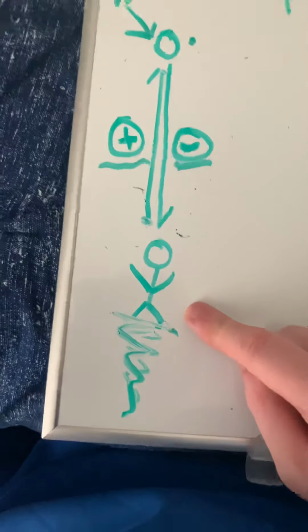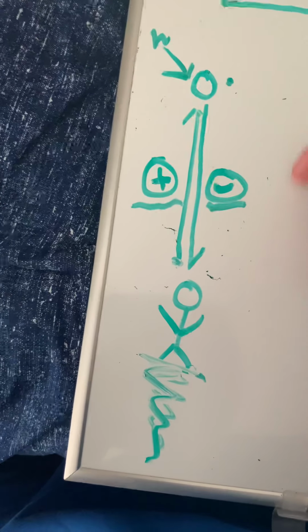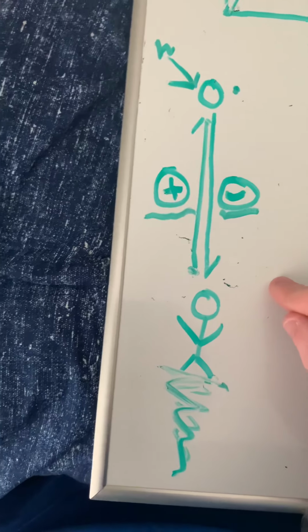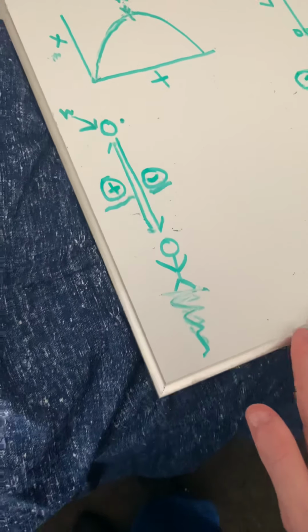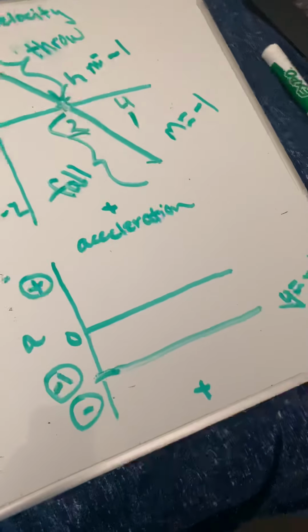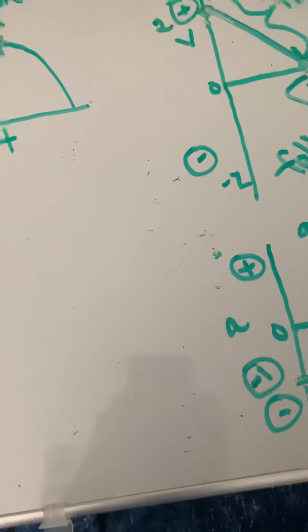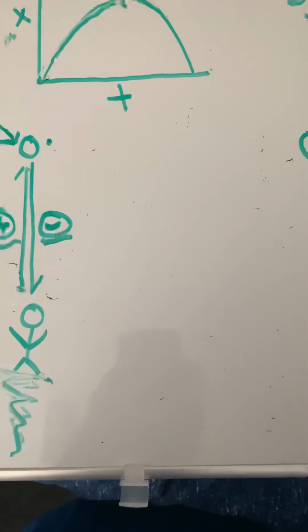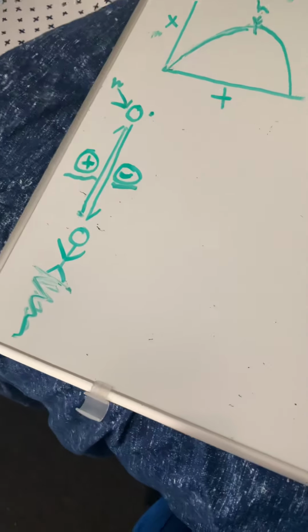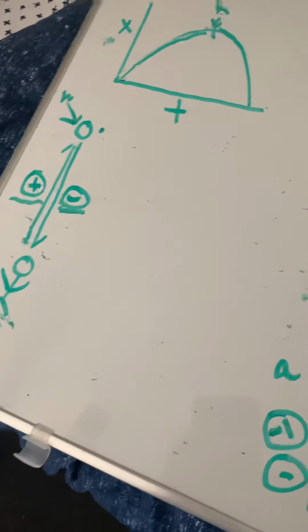And so right here we have me, and we're defining upwards motion as positive and downwards motion as negative. That's going to be really important as we draw these graphs because both velocity and acceleration are vector variables. And what that means is while we assign a number to it, it's also important to consider how we define distance because it changes the signs of both velocity and acceleration.